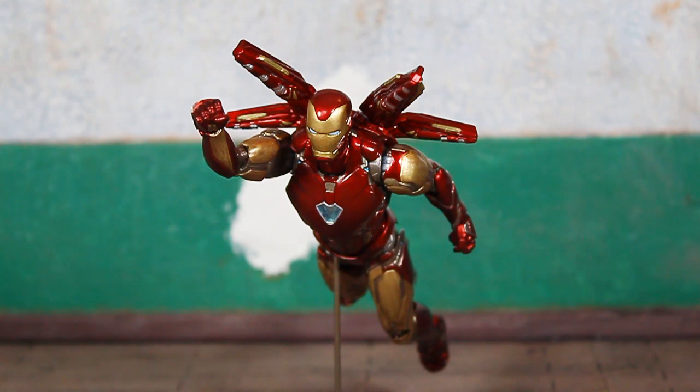So here we are at the end of an era with the Final Boss Battle Final Edition Avengers: Endgame Iron Man. I think they did a really nice job for the most part — they always do a good job on the Iron Man armors. This one is just a little weathered, showing some battle damage, showing he's been through some — and he had definitely been through some by the time the final battle came about in the movie.